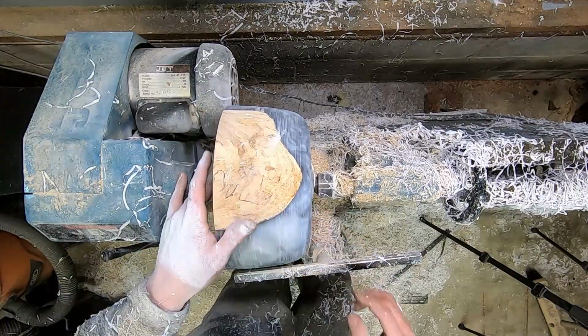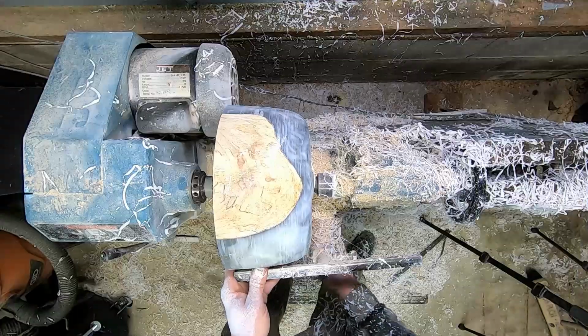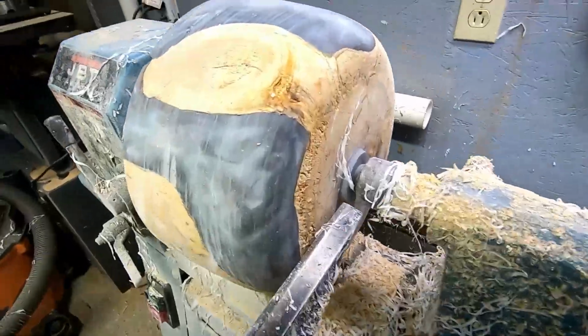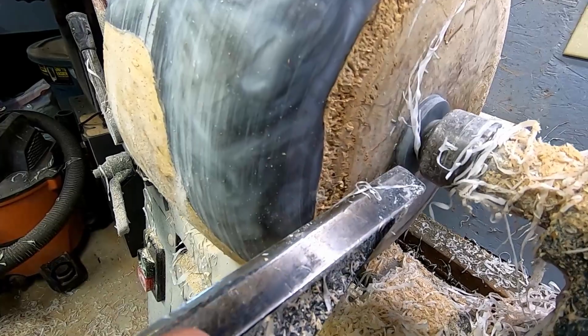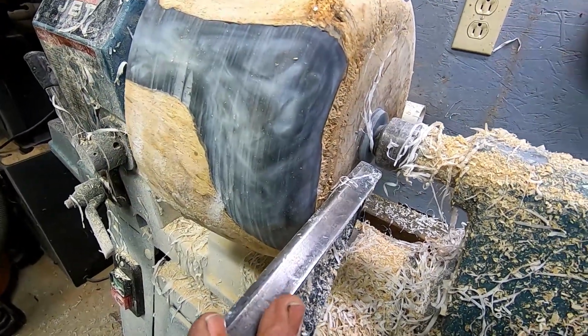Tear out the bottom here. Man. All right, so the problem I'm dealing with now is the negative rake carbide is tearing out the wood, but the gouge chips out the resin.